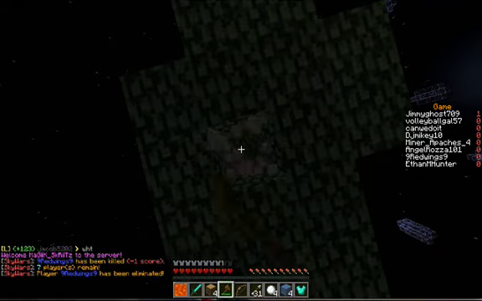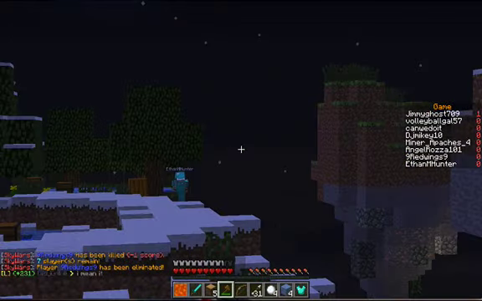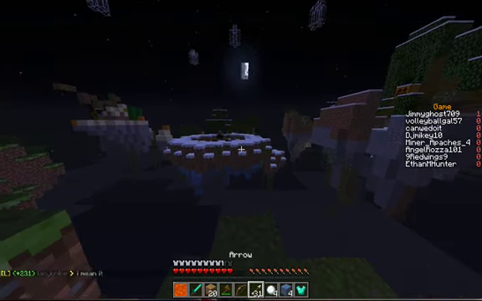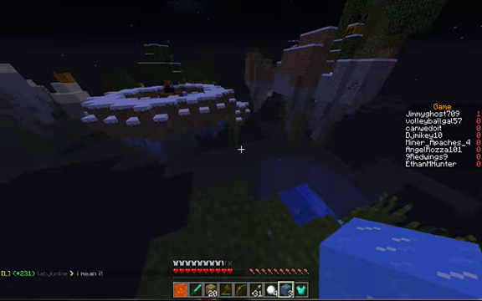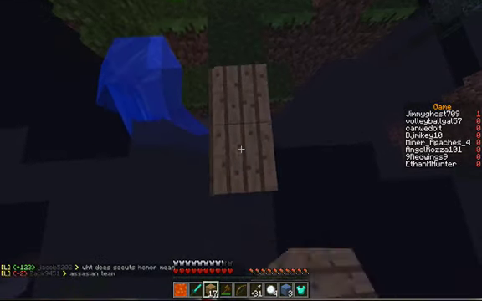Alright. Alright, so now we have enough wood. Oh, I think someone's already there. Okay, we have to work fast. Alright, so put down some water so we don't fall. Like so. And just basically build a crust before anybody shoots you off.